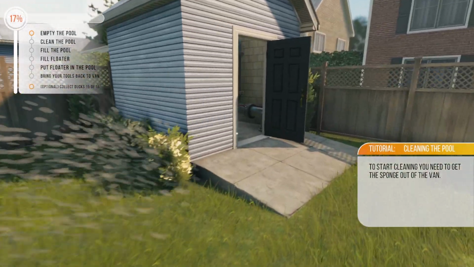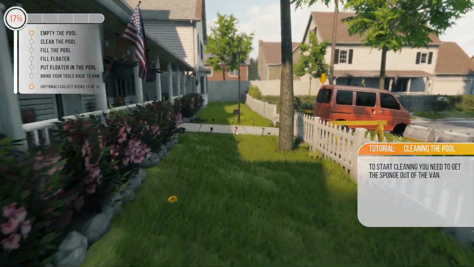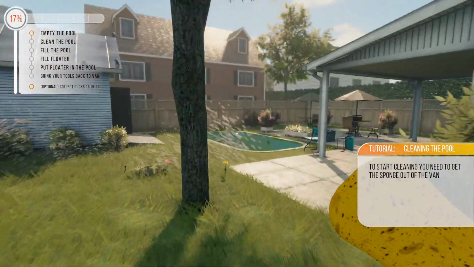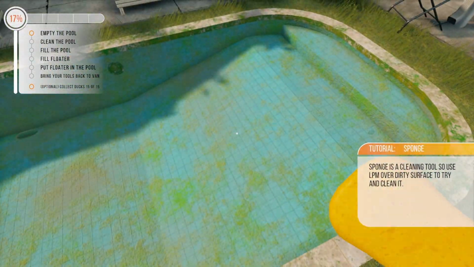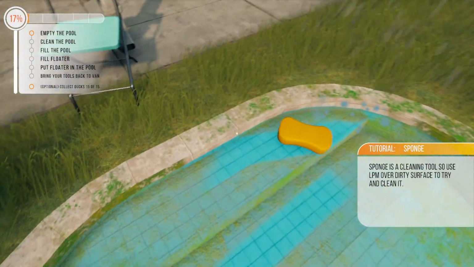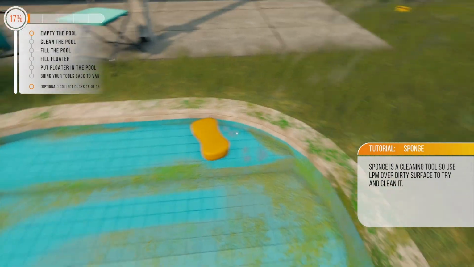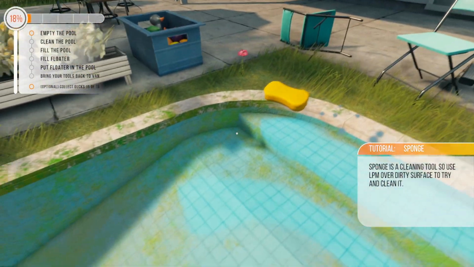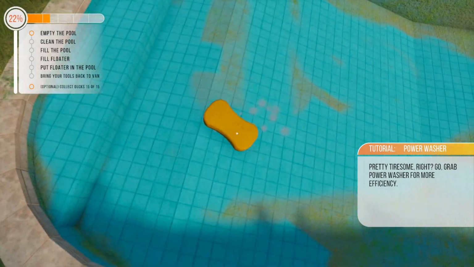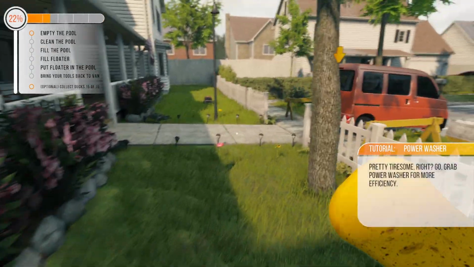Alright, done. Now you need to get the sponge out of the van. Okay. Come on, van. Let's go. I have the sponge. Now what do I do? Right, start cleaning the pool. Oh, you do. So satisfying. Kind of weird though, how you clean. It's not a very satisfying way of cleaning. I wish it would follow your mouse and not go ahead of it, you know? Oh, pretty tiresome. Yes, right, grab it. Oh, yes. This thing has served you well, but it's very, very bad.